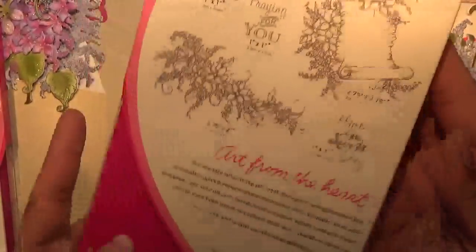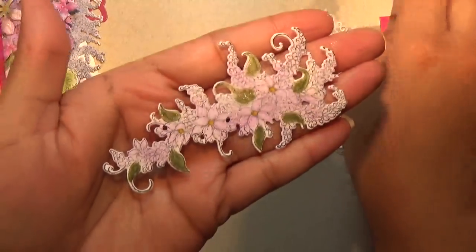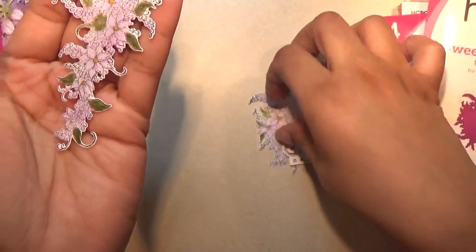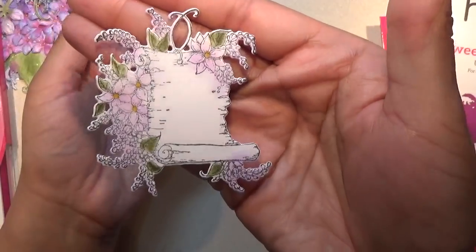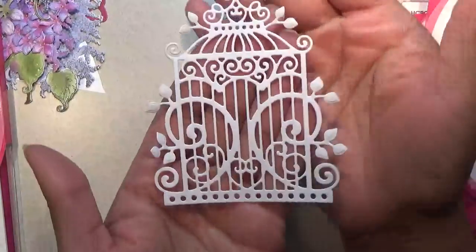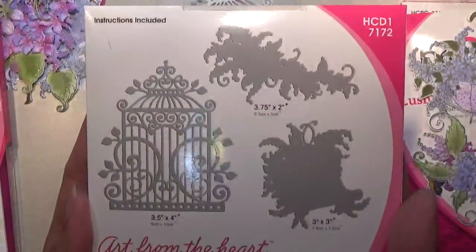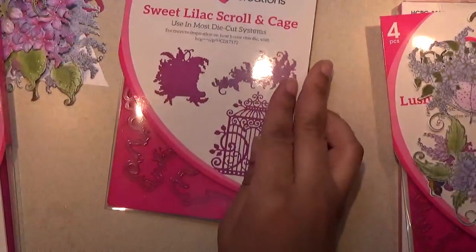This is how this looks on the back. So I did cut out some of the stamps and dies together, and I colored them with one of the sponge daubers. So I just wanted to share with you how it looks, and this is without any of the words on the scroll. And this is how the bird cage cuts out. Really intricate and pretty. That's how that looks. And then here are the dies. Gives you the dimensions and everything.